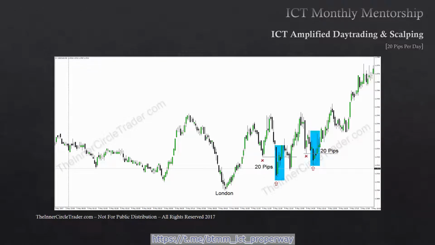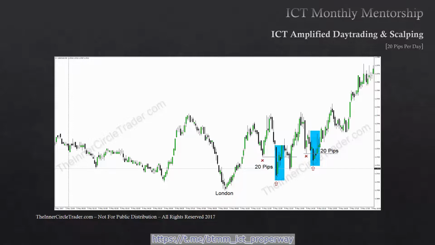And sometimes, in this example here for the dollar CAD, you can get more than one setup in the same trading day. In other words, you can get multiple setups. You're trading off of a 5-minute chart, so therefore there's a lot of potential for it to come back down below short-term lows if it's going to be in a rather choppy day with an expansion later in the afternoon.